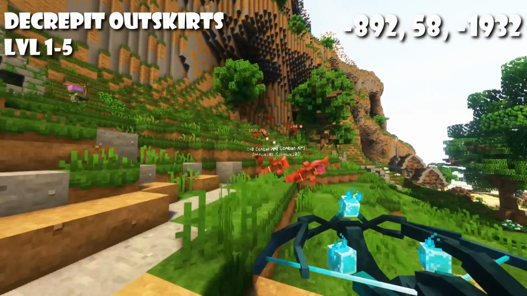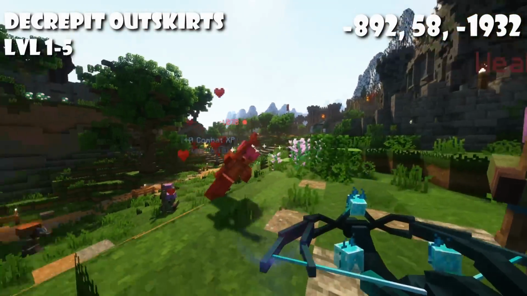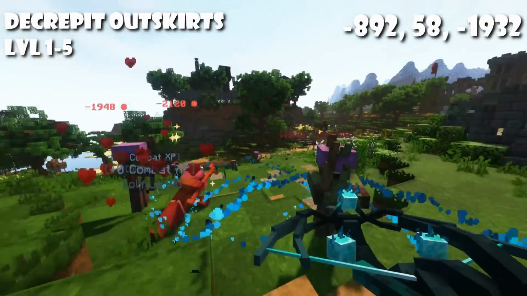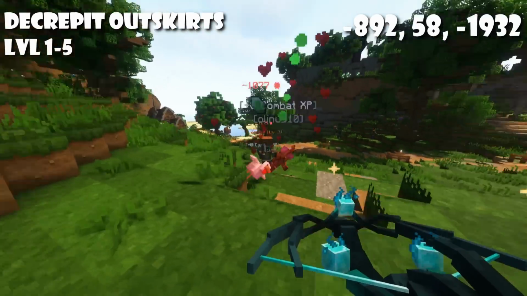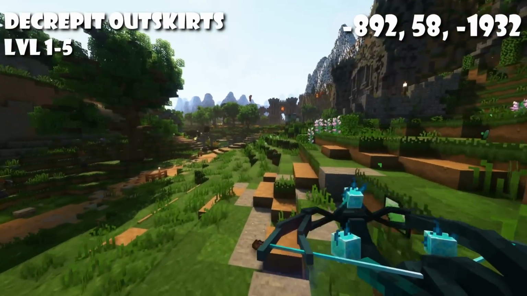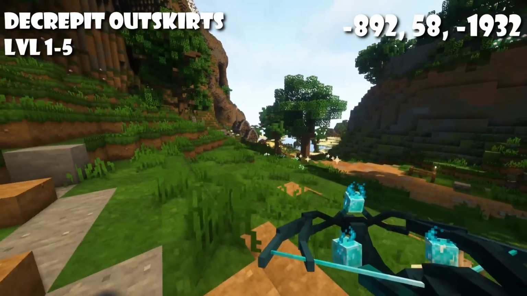For level 1 to 5, we're going to go to the outside of the Decrepit Sewers dungeon. Now at this hill the spawn rates are pretty good, but you're not going to get overwhelmed, so it's a pretty good spot for low level grinding.